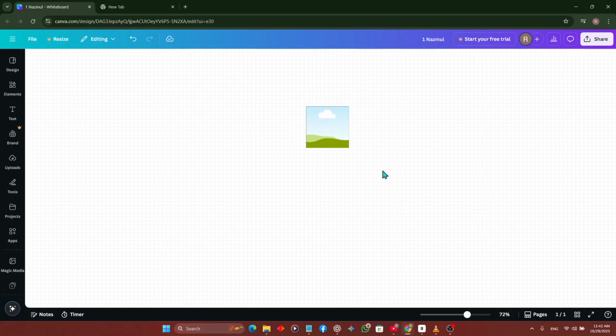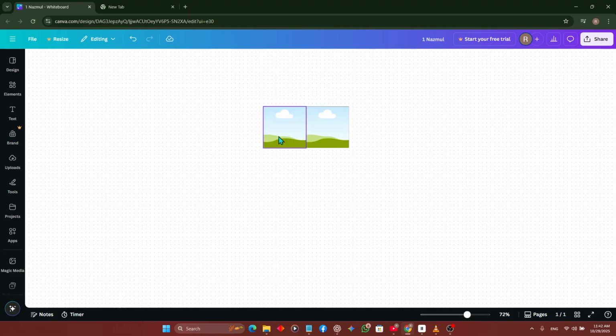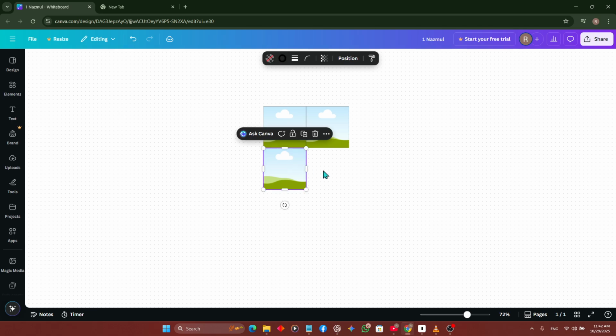Instead of manually creating and adjusting more frames from scratch, simply duplicate the one you just made. With your frame selected, look for the duplicate icon at the top of your screen. It looks like two overlapping squares. Click it once, and boom, you've got an identical frame ready to go. You can duplicate as many as you need, depending on how many photo slots or sections your Rush ID template requires. This trick keeps your design consistent and saves you from redoing all that styling work.